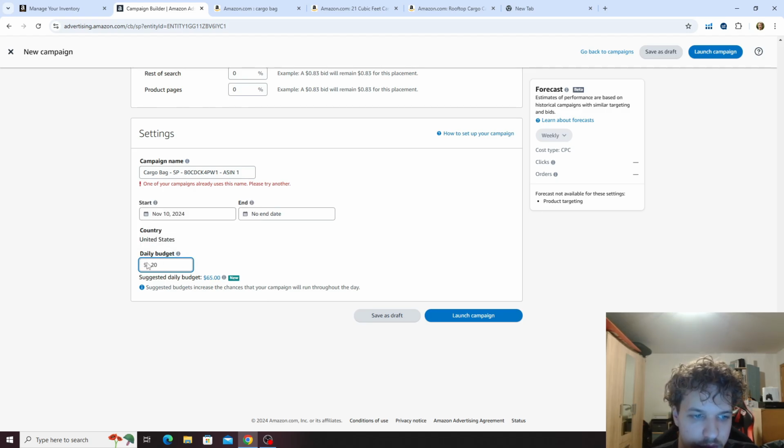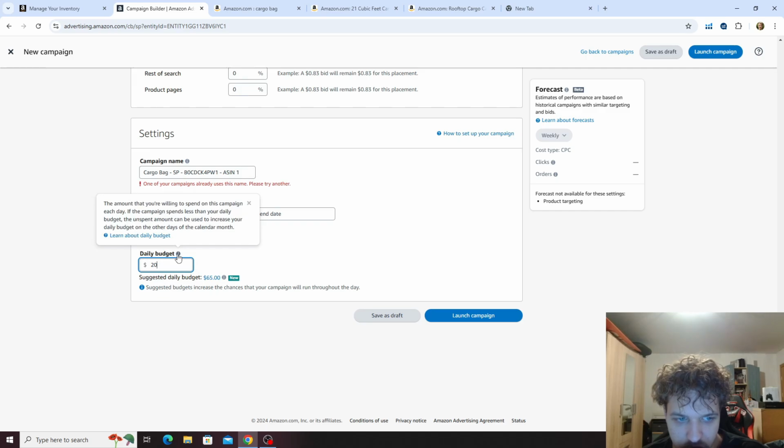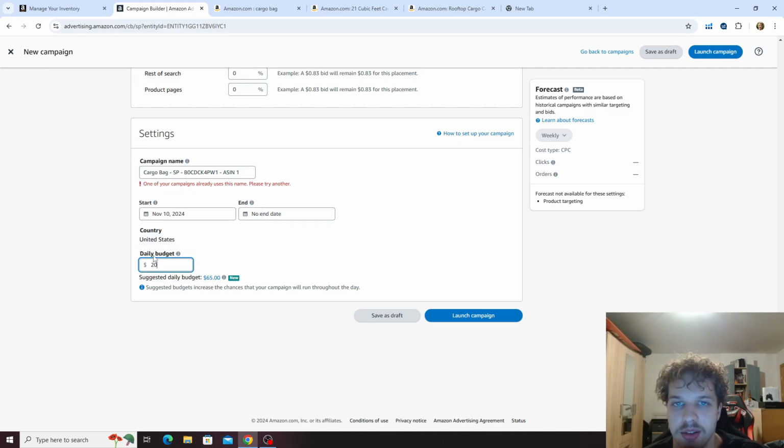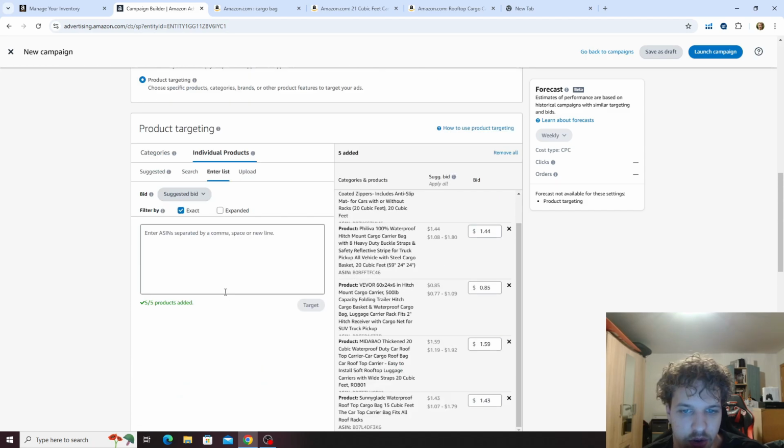You can start off with $20, and based on the performance and your goals, you can then adjust the budget, raise it or lower it if you don't see the results that you want. But that's really dependent on the performance. Just to be careful and have a baseline from where we can start, I would say $20 is a good place to start. So that's how we do it.